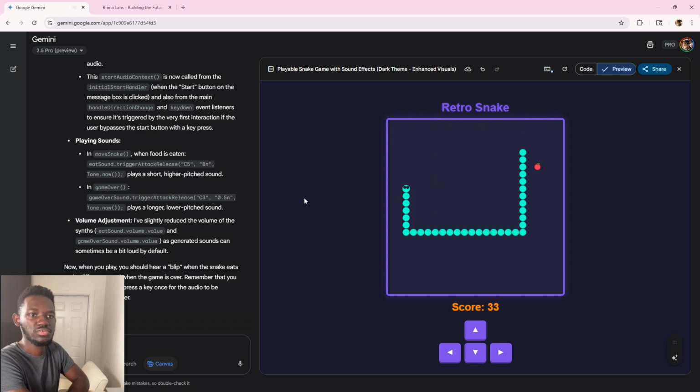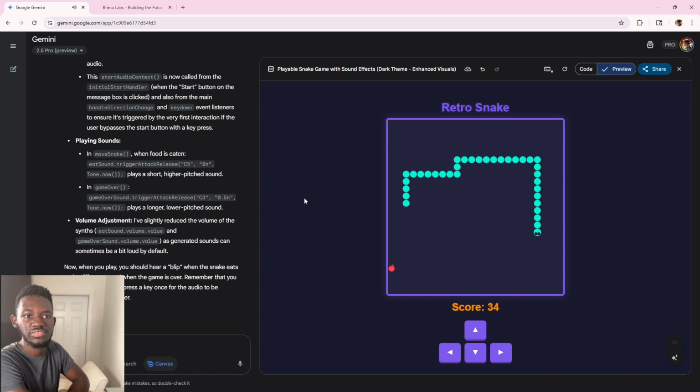The last feature we added was the sound effects, which is really good. I like it.